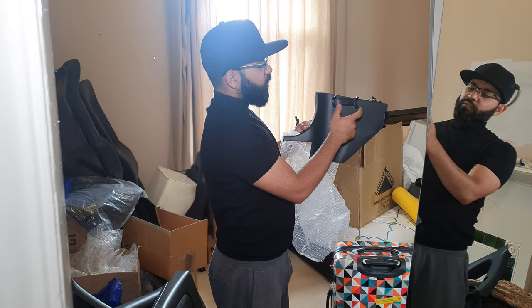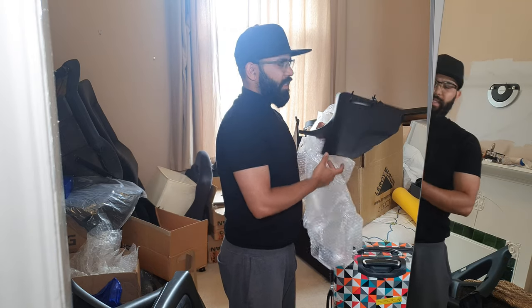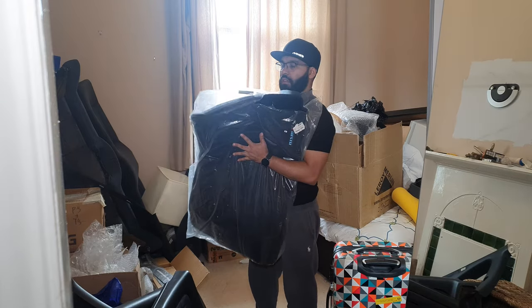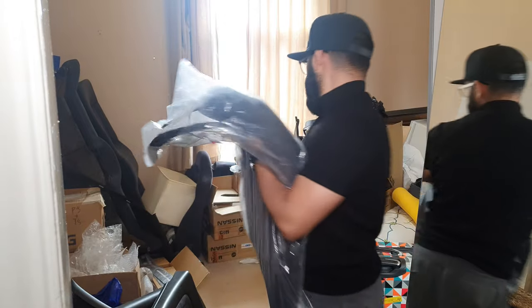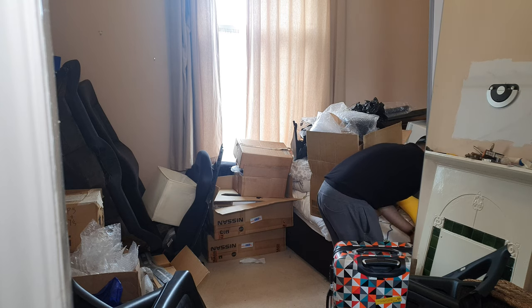I believe it holds a fire extinguisher here, or is it a flare? I can't remember off the top of my head. I think it might be a flare. Some Nismo floor mats for the car as well. There's the part number for that. Oh my god. It's so big.